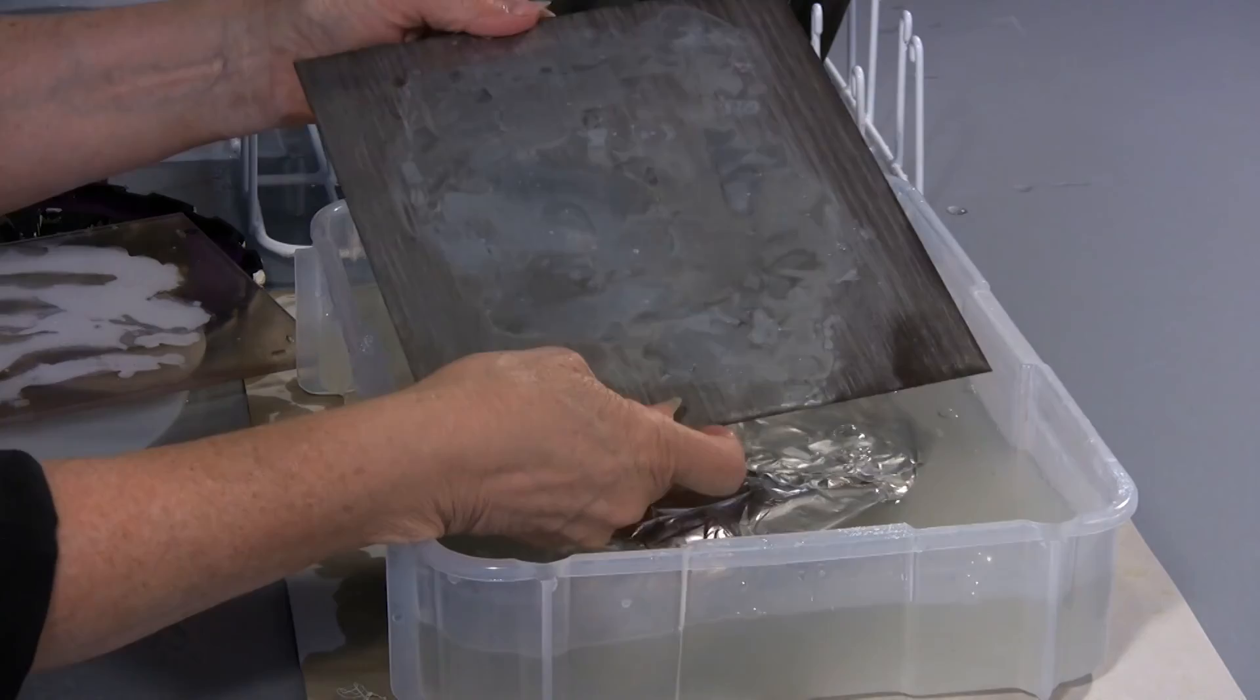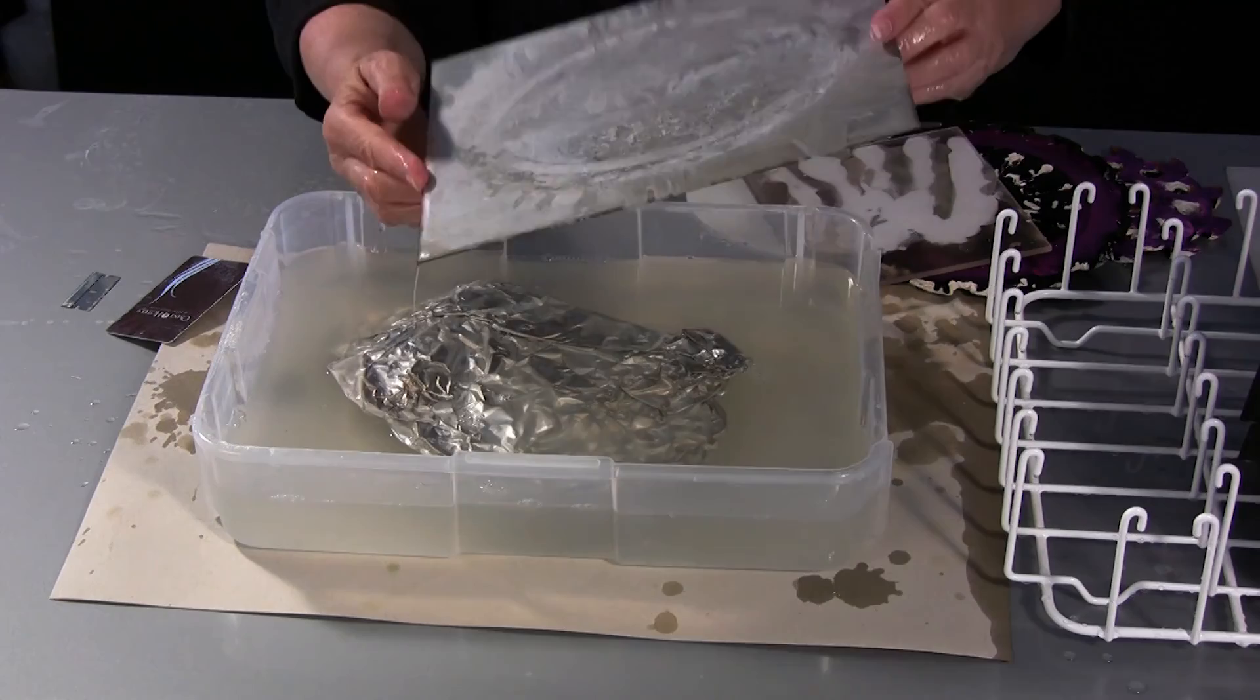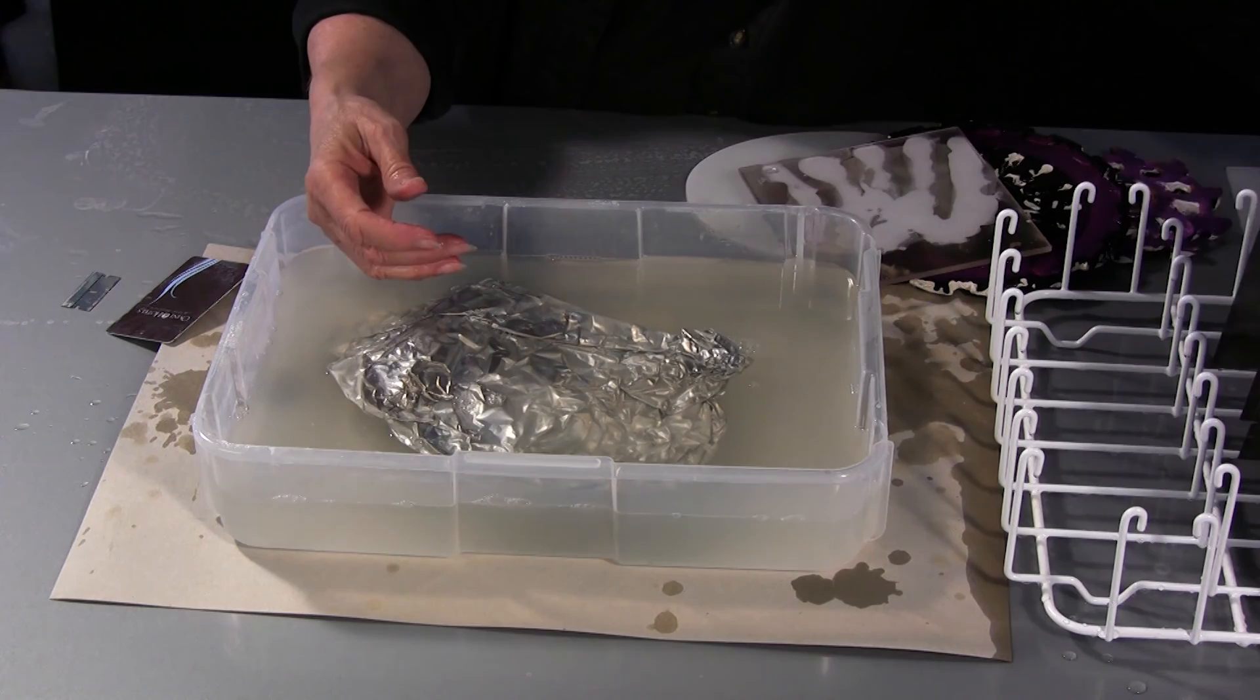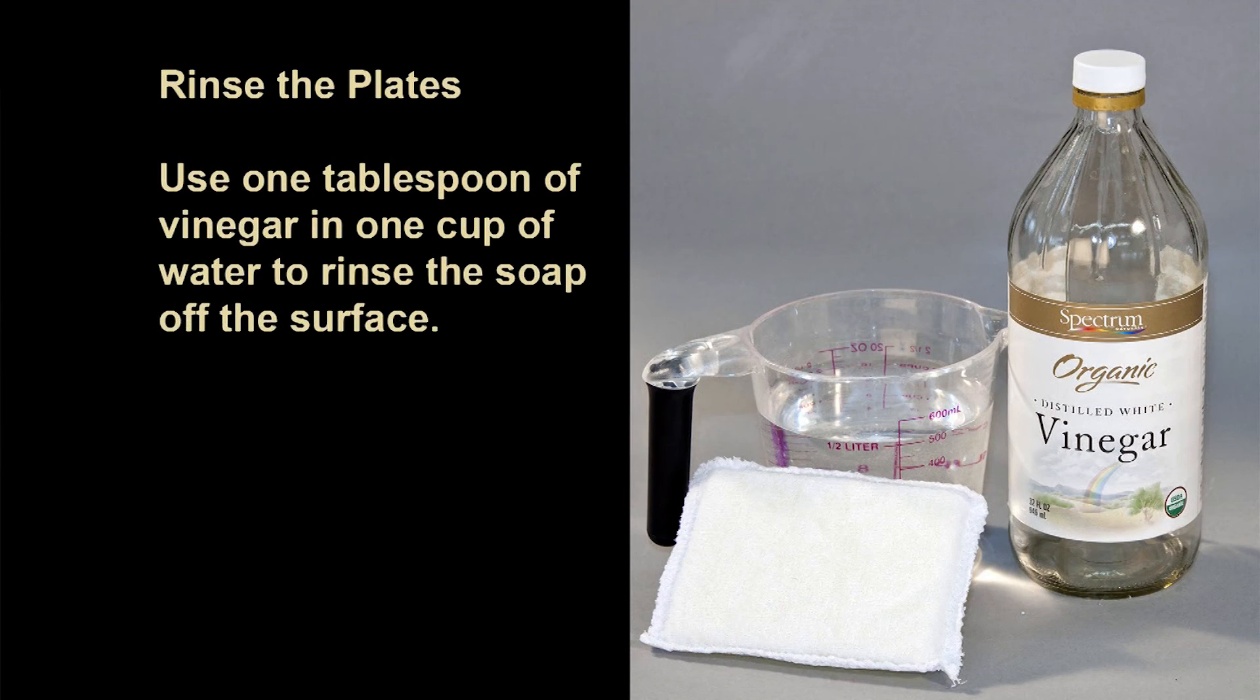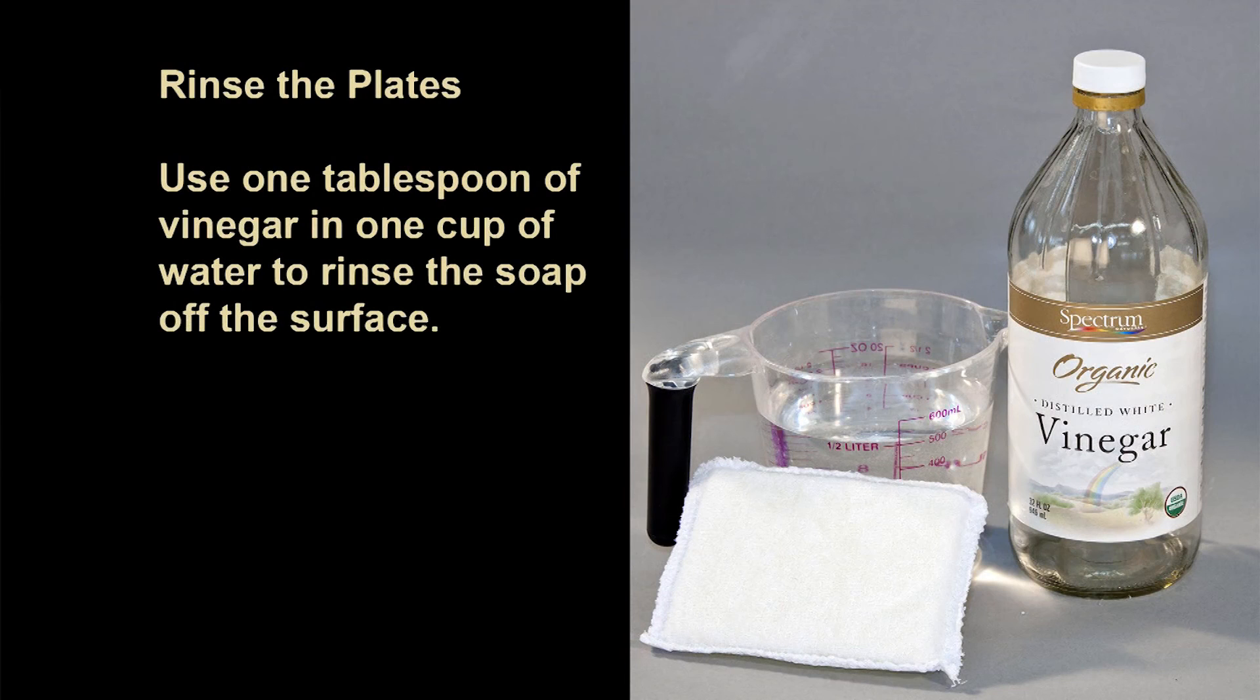And of course, the backside simply laid on top of this crumpled piece of foil, so it has kind of an interesting random pattern to it. Now, the next step is to take these over to the sink and rinse them off. And when we rinse them, we'll do a light wash with a little bit of vinegar and water, maybe a tablespoon of vinegar and a cup of water. And what that does is it just cuts this real soapy film that's on here that doesn't quite get rinsed off in water.